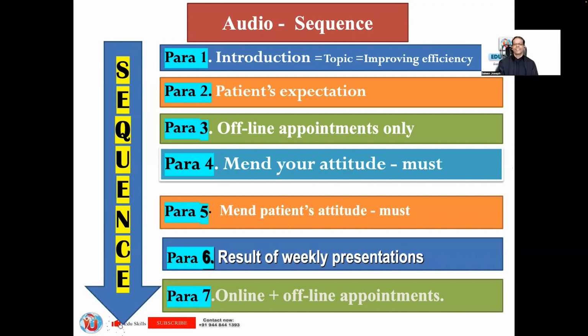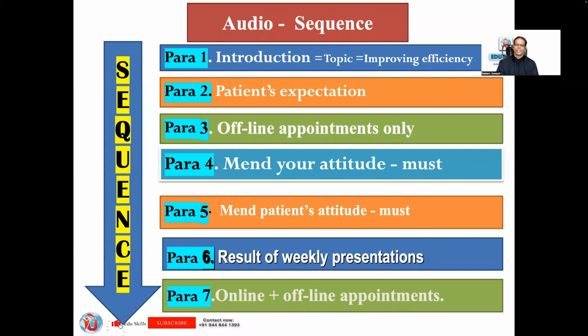Do you see a connection there? Improving efficiency, patient's expectation. What do the patients expect? What is their attitude? Actually, in the beginning, there were only offline appointments. So what happens? Everybody will rush in. And 2 receptionists, more than 80 appointments every day, calls and walk-ins. So they were struggling like anything. So mend your attitude. First, the health professional's attitude should be corrected.